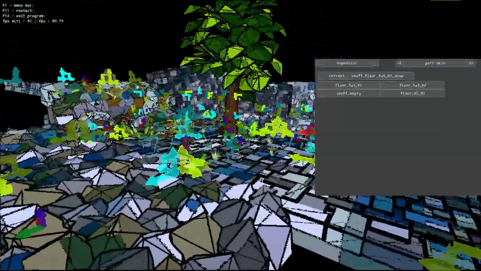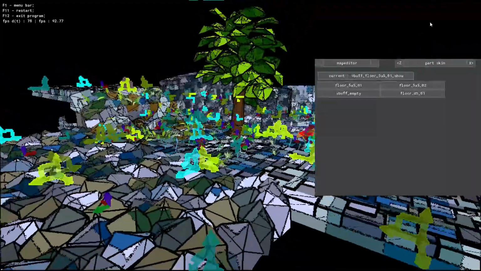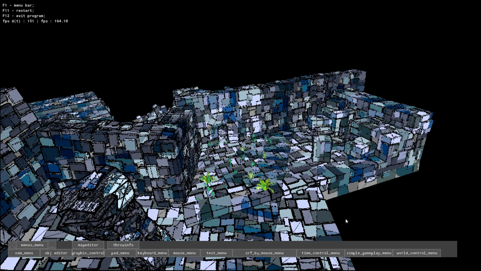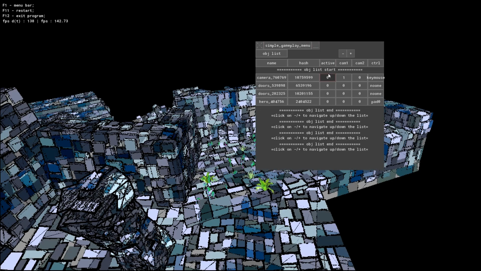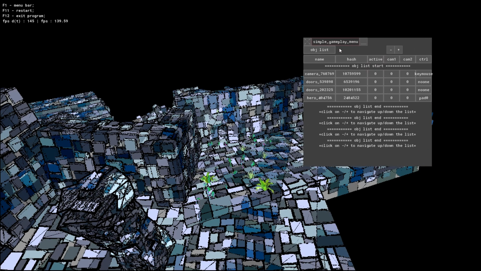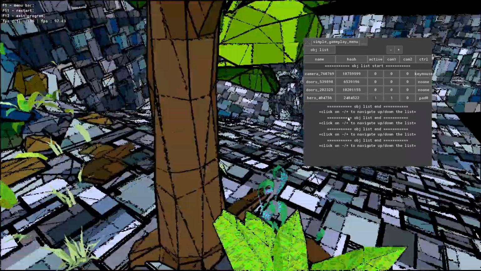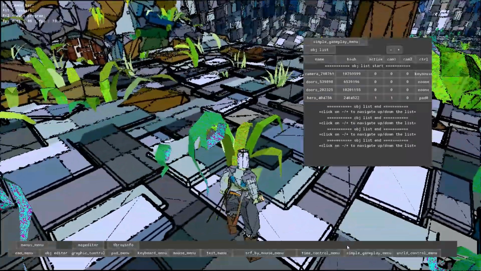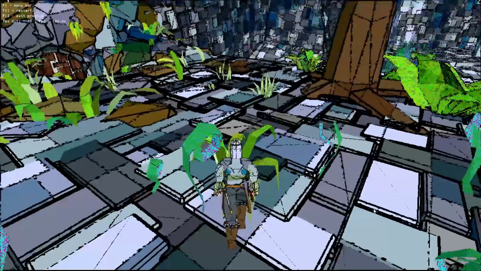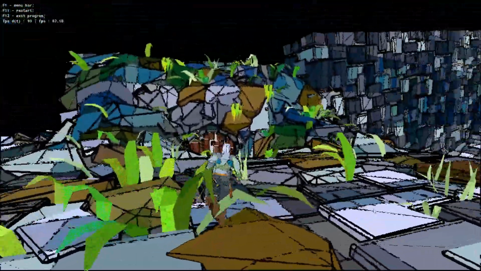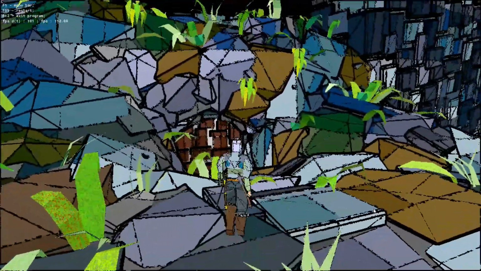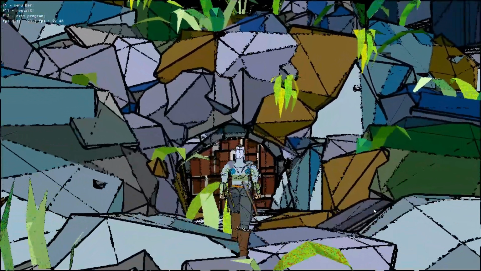Okay, let's restart the game and go to gameplay. So we are back in the game, and as always in the description there is a link where you can find it on GitHub. So let's go to our character, let's move around the level, and I didn't save the level we just edited because I don't need those additions.